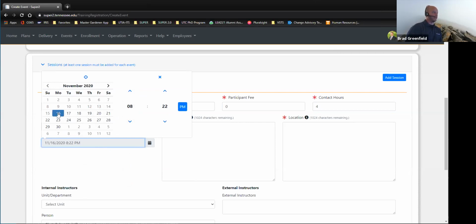And even though I've selected the 16th, I selected the start to be the 16th at 8:00 a.m., I can't go below 8:00 a.m. You notice when I went down below 8:00, it changed. It's not even going to let me do it now. So it locks you down so that the start date and time is before the end date and time. Just kind of a help there to make sure we don't get off.